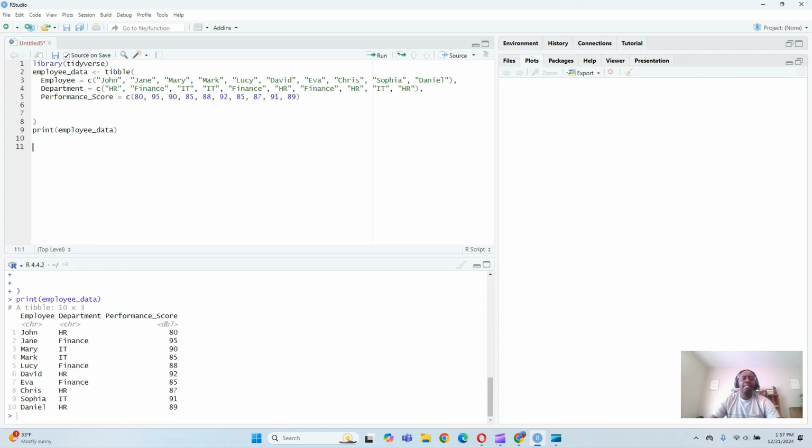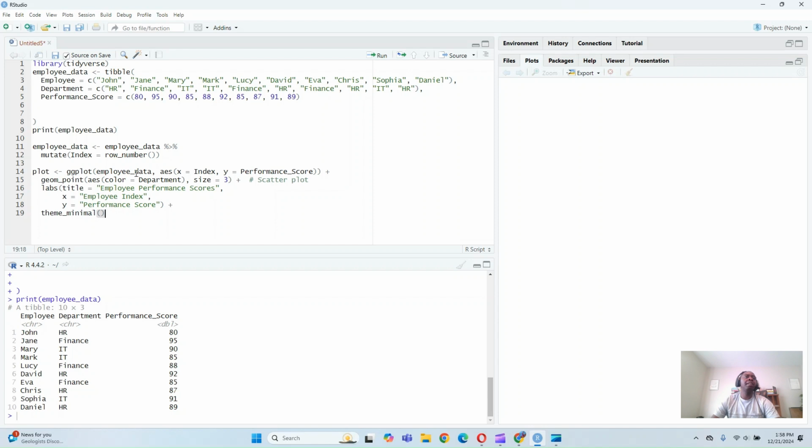All right, let's now create an index. So I'm just going to save time a little bit here. And also, whilst we're here, we want to plot this data in a scatter plot. So we're going to use ggplot one more time. So ggplot employee_data, then our x-axis, y-axis. Then at last, we want to print the plot.